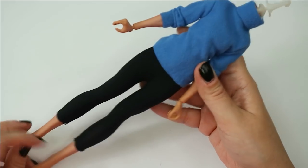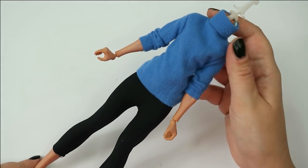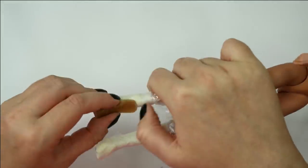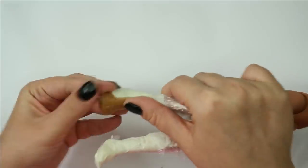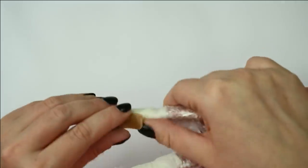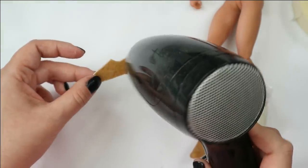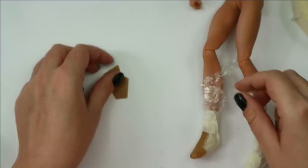The next step is making shoes, and I wear mostly white Adidas Superstar sneakers. They always look good, they always look kind of fashionable, trendy, and they fit to everything. So let's make them out of Worbla. You know, I really love making Worbla shoes for my dolls.